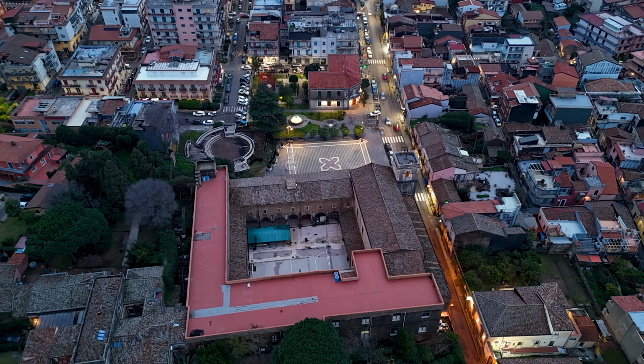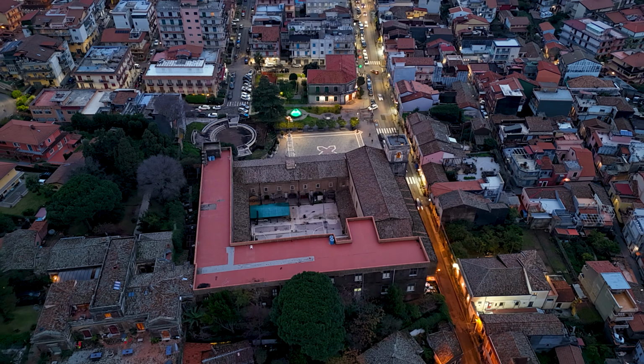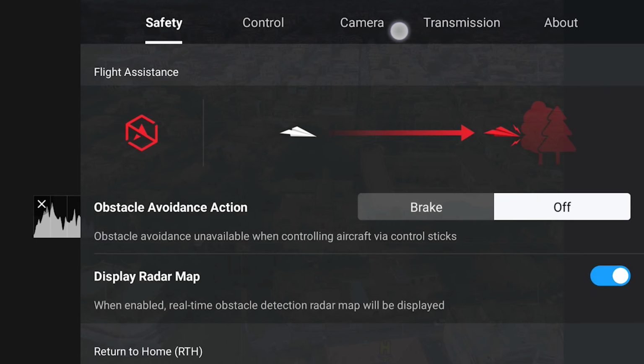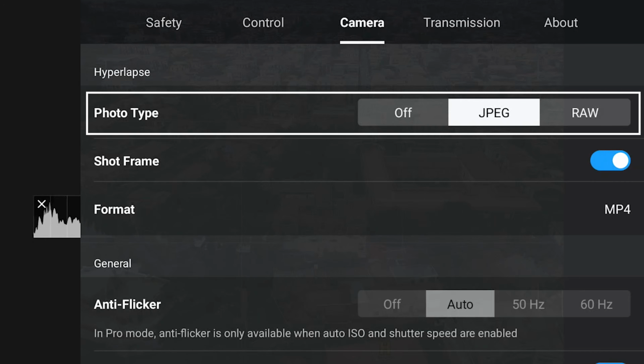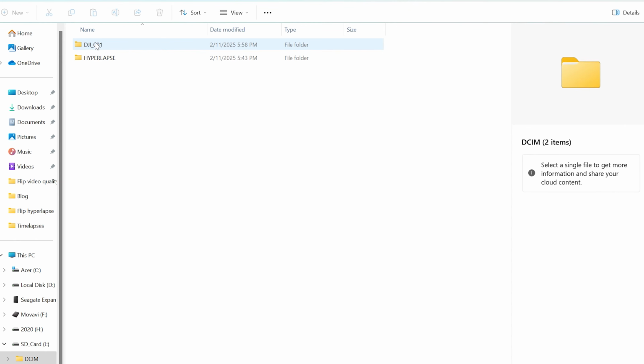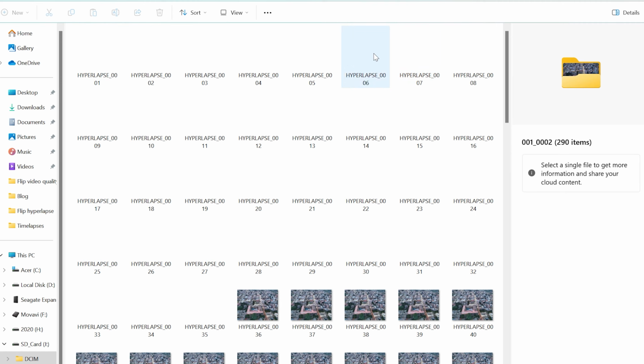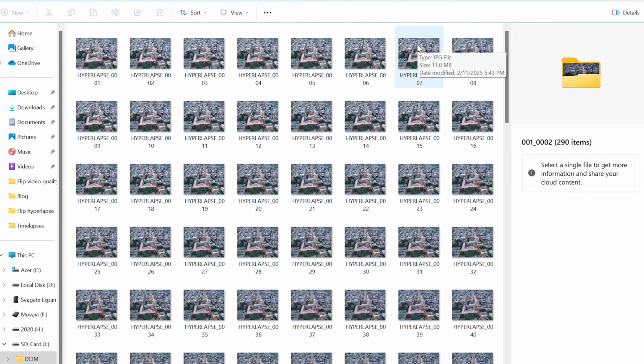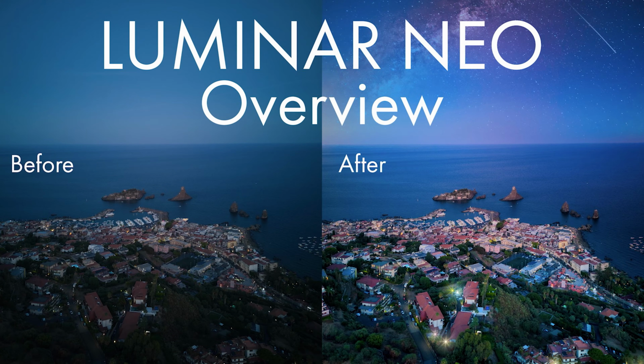This movie can be used right out of the camera. For more advanced users, it is possible to save each photo as RAW or JPEG, to edit the image with a photo editor and then assemble them in a video editor. The SD card will contain 2 folders. The first includes the auto-generated short movies, and the other the RAW and JPEG files for each photo if this option was selected. For color grading, I use Luminar Neo, my favorite editing program.